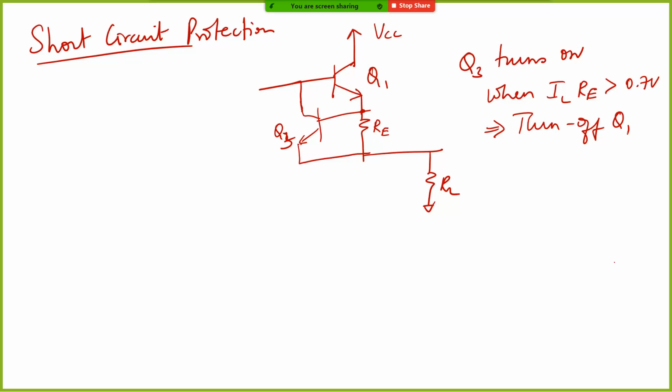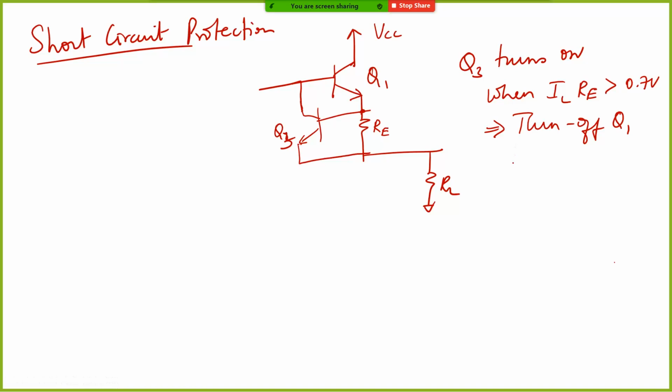Right? Because now when you turn on this Q3, it acts in the saturation region. It acts as a switch, and it is basically going to short your Q1, and it is going to limit the current. Basically there will be some small amount of current flowing through RE, but now it is making your base voltage come even lower than your emitter voltage, and that way it is going to shut down this transistor Q1, thereby providing short circuit protection.